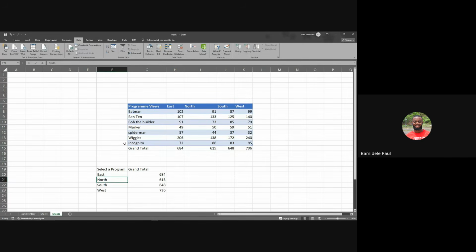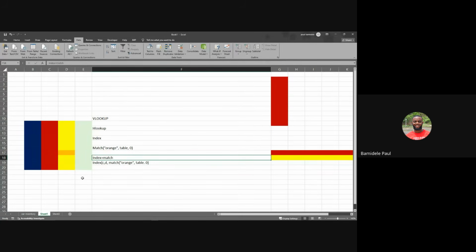I think you have to get a hand of VLOOKUP to know what HLOOKUP is. I don't know when you joined the class when I was explaining using color codes to get our VLOOKUP, HLOOKUP, and also the matching text. So I will do a quick run through of the color codes and see if you get it. I'm going to explain VLOOKUP and HLOOKUP. Maybe with that you can then go and do the assignment and try and get the recording.